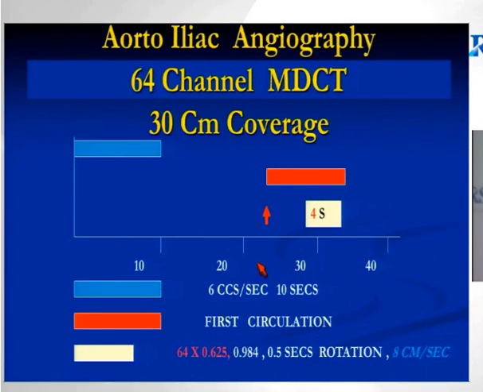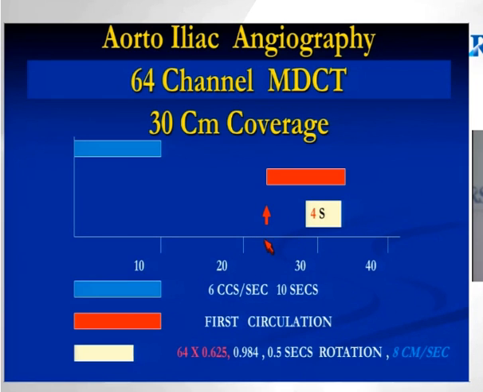So having demonstrated these angiographic images, what's the essence of at least the way we do our studies? The important feature that we utilize is to determine what the patient's flow velocity is in the aorta and make sure that the table speed does not exceed the flow velocity. And this table speed is a variable that's controlled by the detector width, pitch value, and rotation time.